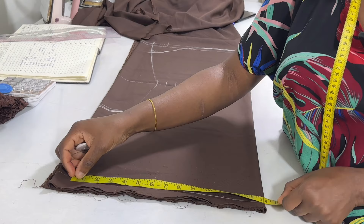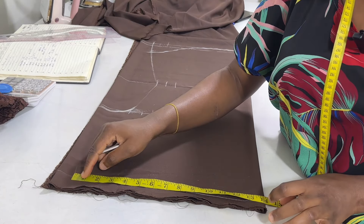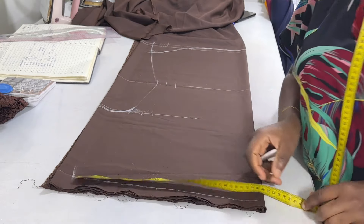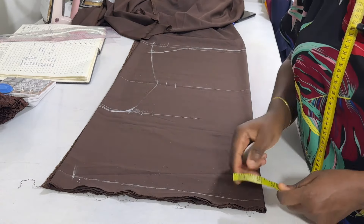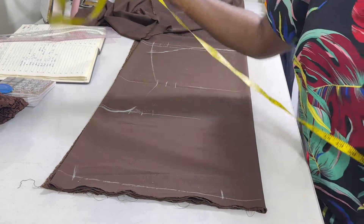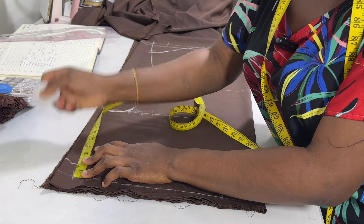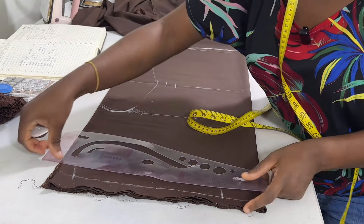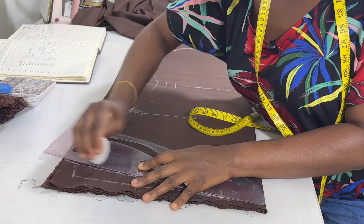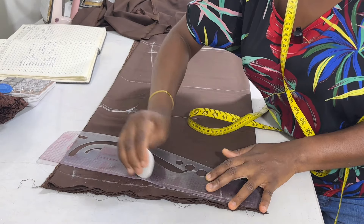So the next thing is to slant the shoulder. Don't forget, on this shoulder line we have exactly 14 inches. The next thing I'm going to do is mark it out very well. Then I'll come to the front — I'm going to measure 3 inches inward. Then at that 14-inch point, I'm going to come down by 1.5 inches. Then I'm going to connect the points together. After that, I'm going to add 1.5 inches to this line for shoulder seam allowance.